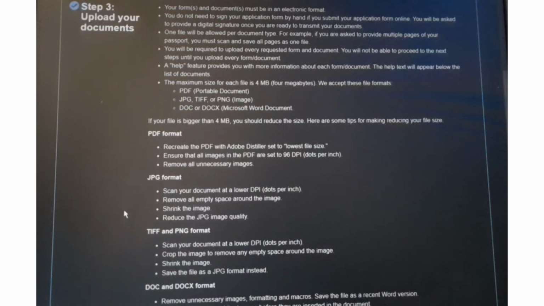So there are conditions for sending your documents in. You can send them as PDF, JPG, TIF or PNG, or as a Microsoft Word document. One more thing is that each file should be 4 MB, that is 4 megabytes.